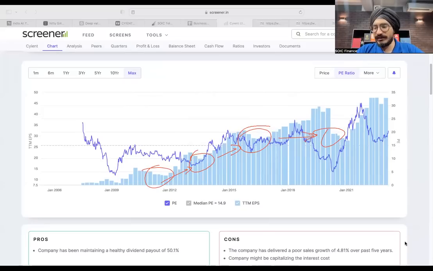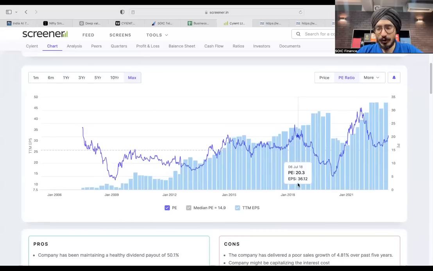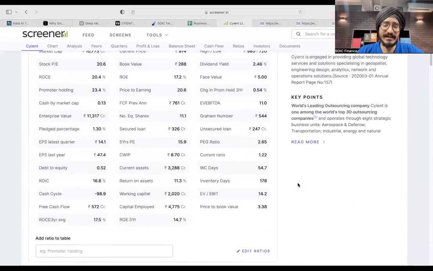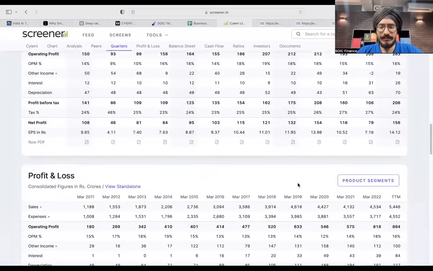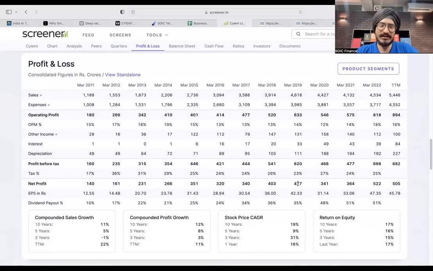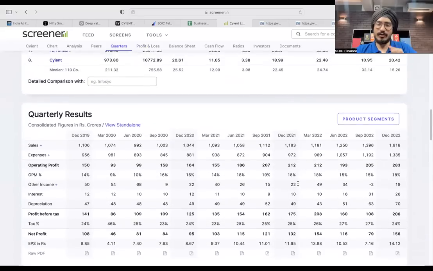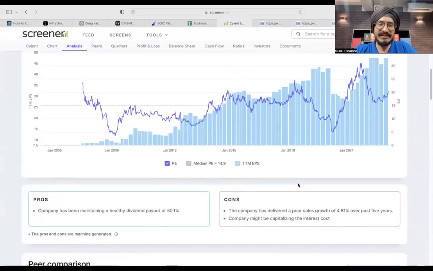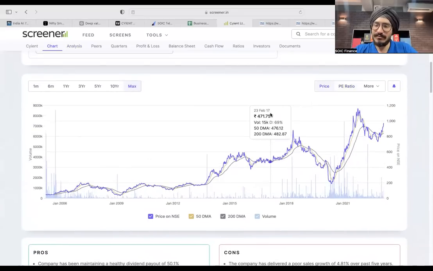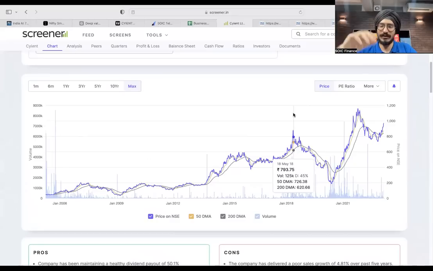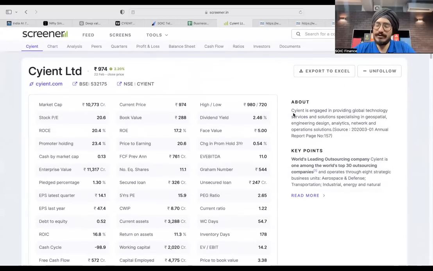But अगर next 1-2 years अच्छे हो जाते हैं Cyient के, तो could be यहाँ से थोड़ा सा re-rating मिले, and management खुद 60 rupees का EPS guide कर रही है by the next year, which implies a 30% growth. But again I will say कि अगर visibility गिर जाती है, माने अगर आज से 1-1.5 साल अच्छी growth आती है, उसके बाद 1-2 quarter में visibility गिर जाती है, तो इन businesses में आपका exit बहुत important है, and there is no denying the fact, because in a cyclical business, मतलब IT companies का you'll see कि chart is either over a period of time going up, but over here you'll see that there are drawdowns, and then drawdowns continue for 1-2 years, then it starts going up, right? So over here you just have to be careful with your exits, right?